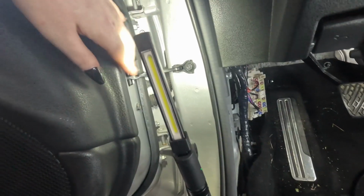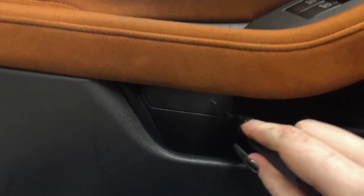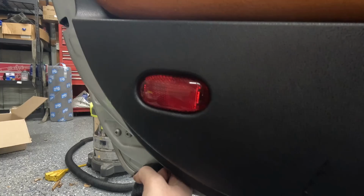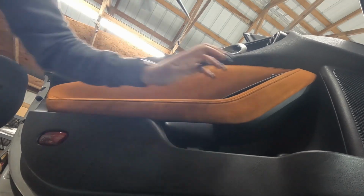The next thing is I'm going to have to run it through the door, and I have to take this door panel off. Okay, so next I have to take this door panel off. There are two bolts right here behind this little piece that snaps out like that. I'm pretty certain that they are 10 mils. Next, I'm just going to pop the panel off the door. There's apparently some change in there. Pop this out.